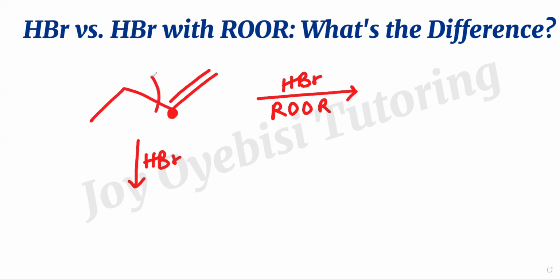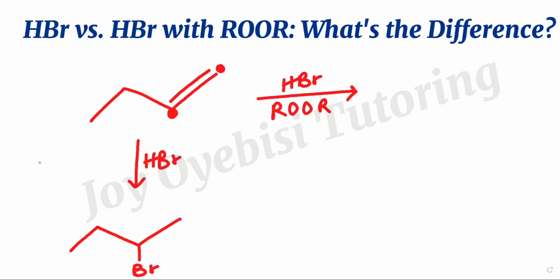Okay, it has more things attached, while the hydrogen will add to the other side, which is this side that has less things attached. And when that happens, the product you have would simply be this, with the bromine attached to the more substituted side, and the hydrogen is now on the other side. Okay, but remember, this is a line structure, so the hydrogen is not shown.